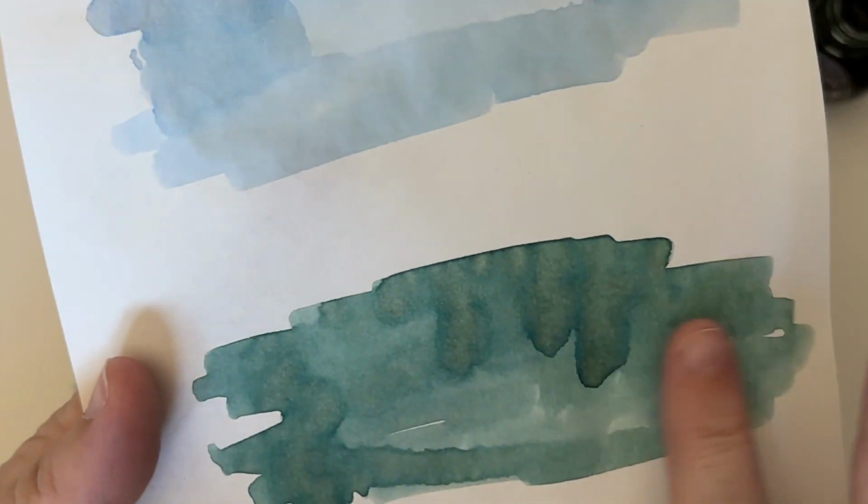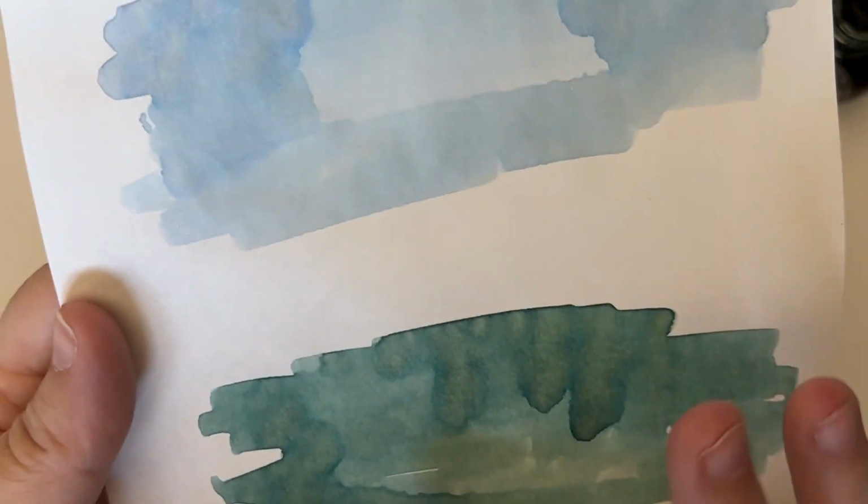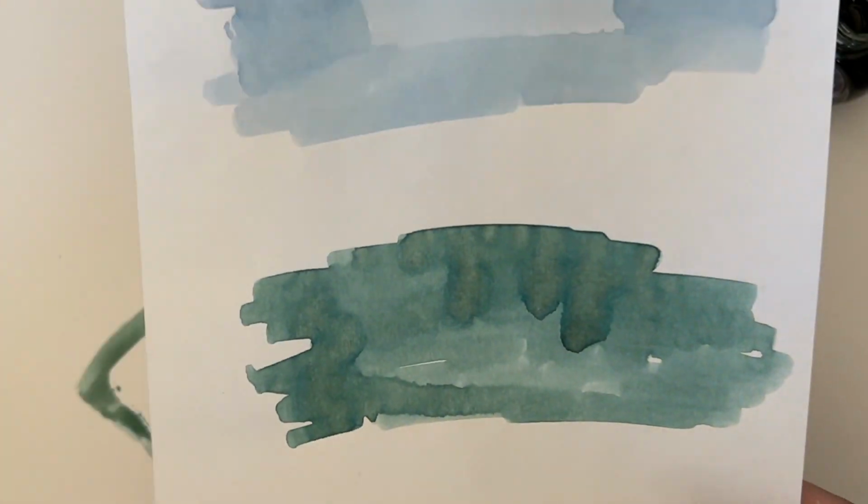That's a very pretty green. So here's what it looks like on Tomoe River paper. This is using a Q-tip swatch, so you can see that the NGC has some pretty dual shading going on. And the shimmer in this, I'm not sure if it's picking up, it's all very subtle and very pretty. So, yeah, I really like it. I think it's gorgeous. Oh, speaking of, I forgot to do it on the cream paper.